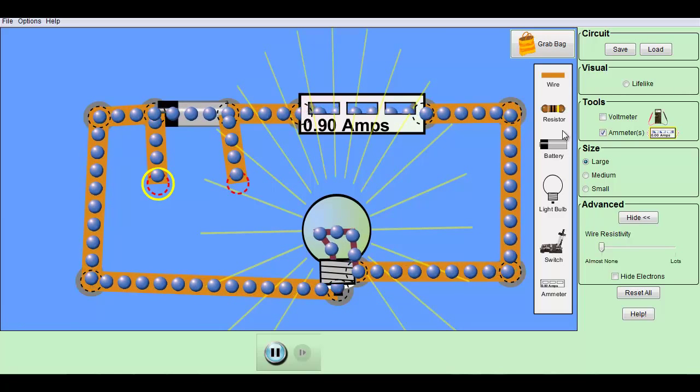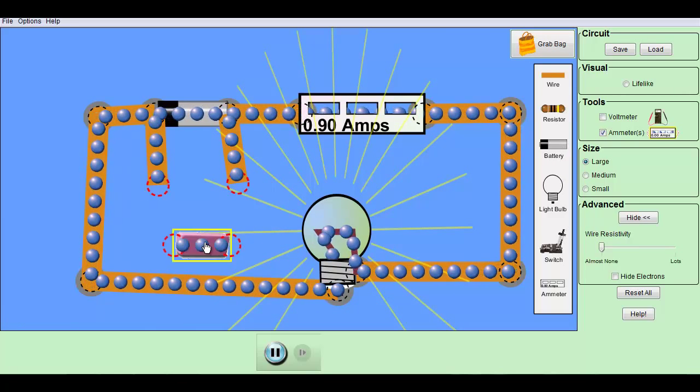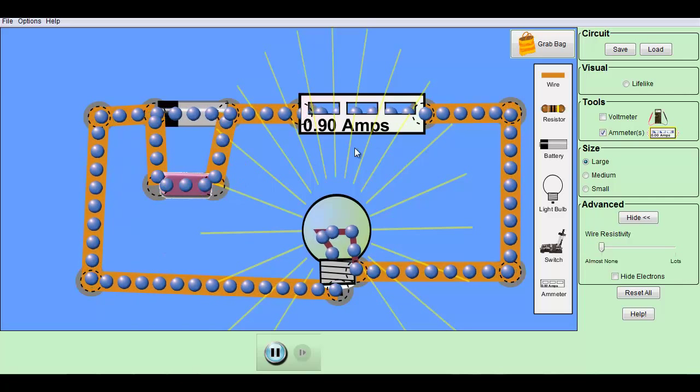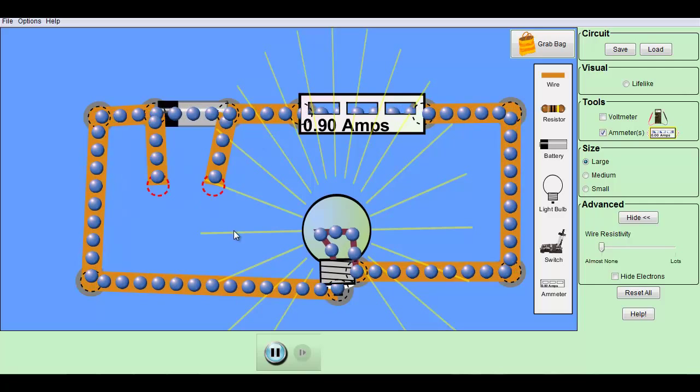If I took something that's not a conductor, not a metal, like rubber, which is an insulator, in this case they look at the rubber and go, oh, so much effort, I'd rather just go through the wire. And that won't cause a fire. There's no resistance. All the electrons are going to run through that wire and it's going to get really, really hot. Now, this sparked because I put a capacitor to make it look cool.